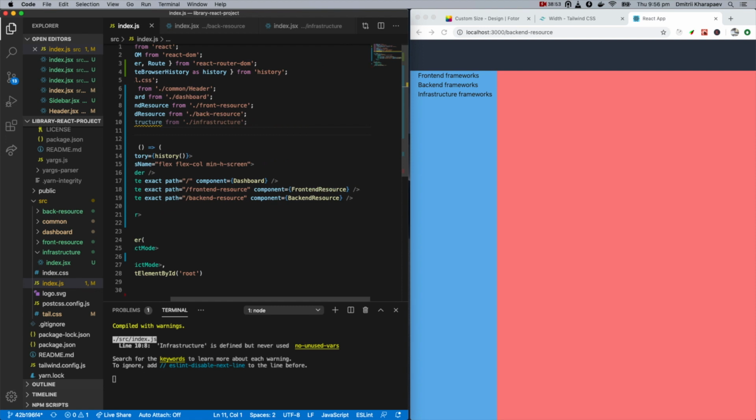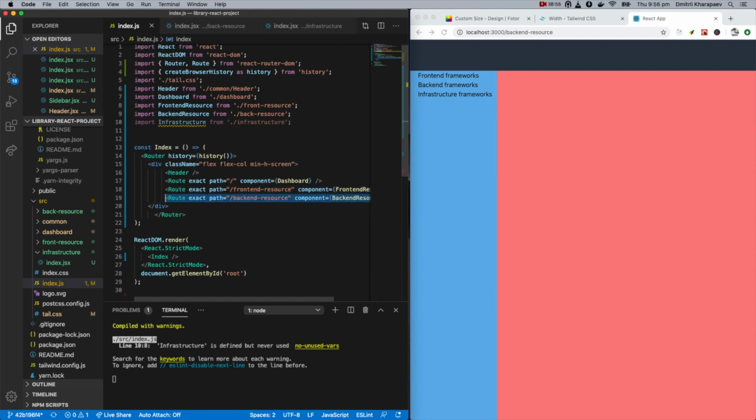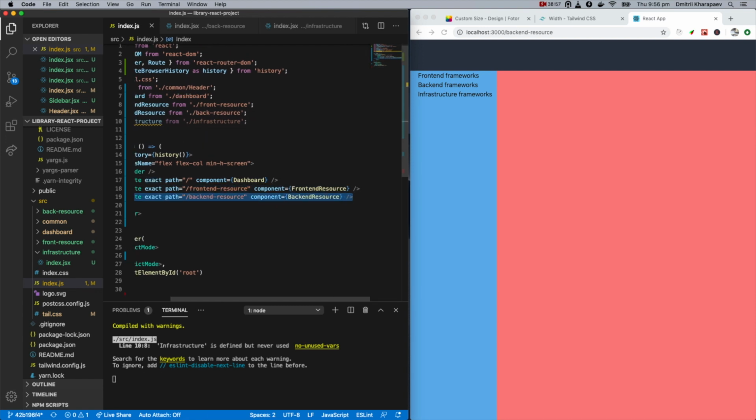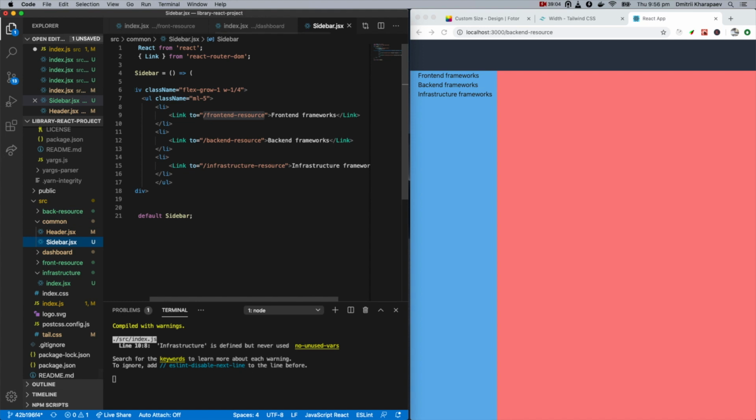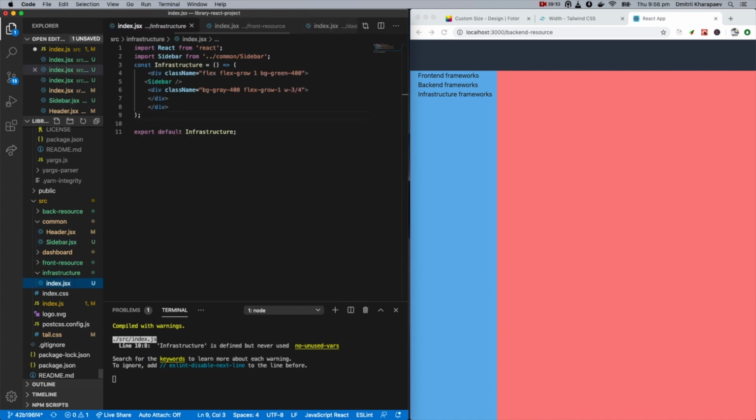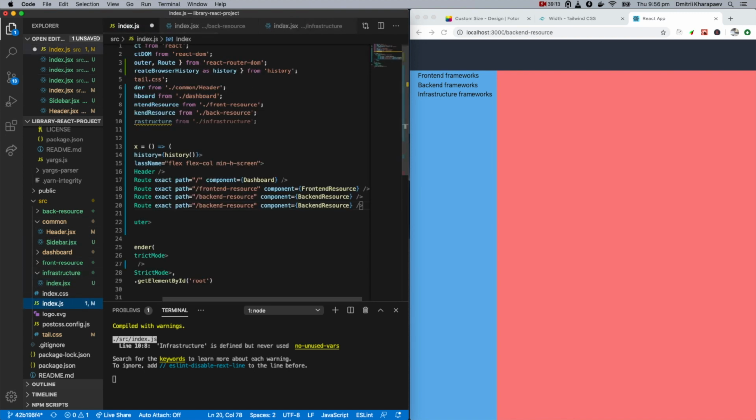So now I'm going to define a new route here. And I already forgot what the name of the actual route is. Let's go back to our sidebar and just copy and paste the name of the route, infrastructure. Yeah, looks okay to me.